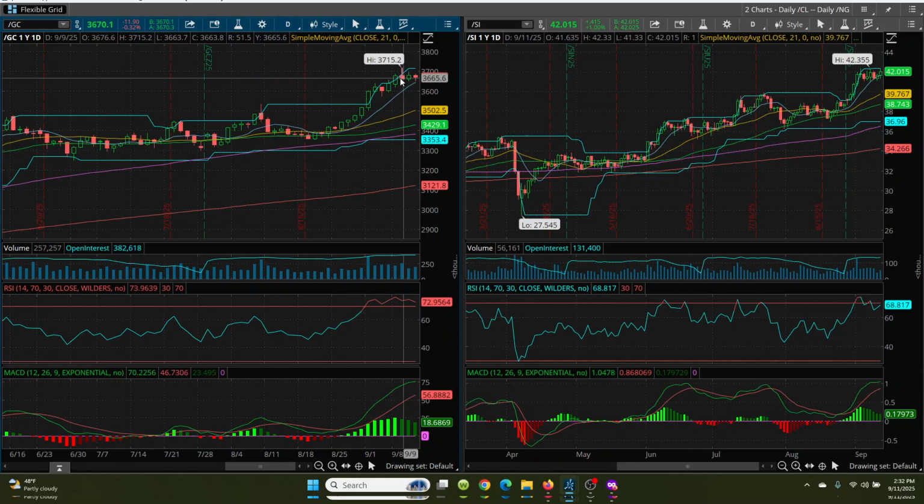Right? Very, very simple. Right now, consolidation, sideways action. So let's see how that all shakes out. Overbought situation doesn't mean it can't stay overbought, but again, we're going to need a catalyst to take this higher. Now, the green is over your red. Inflation probably would have taken this, I would think, much higher. But right now, it just seems like it's under control. Looks like the Fed might want to be cutting rates.